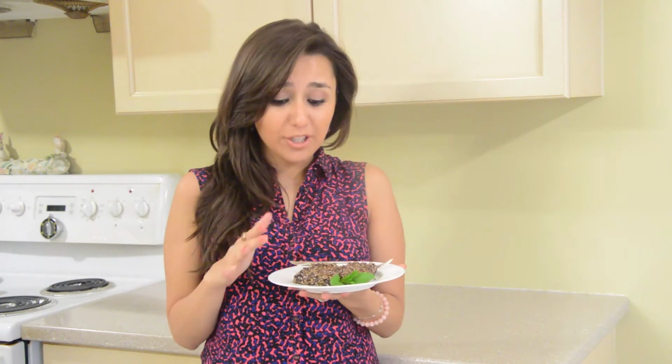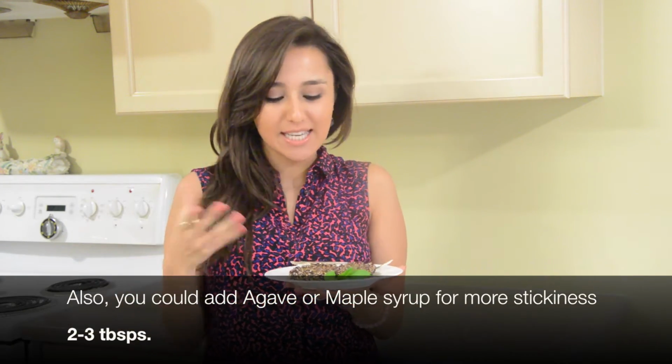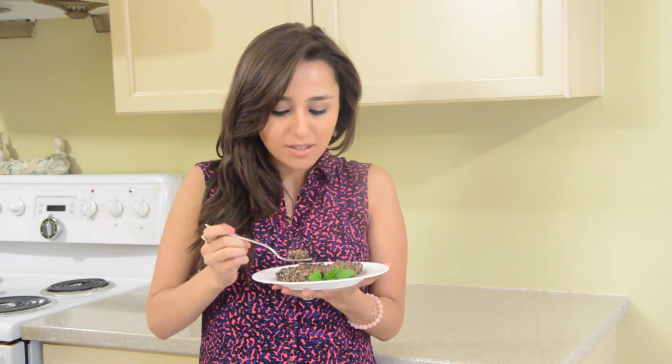Now I kept this for 30 minutes, but because bars need to be hardcore, this one is not so hardcore, because it's getting soft as it stays out. So it's a little bit soft, it's crumbling, but it's still edible. So let's give it a try and see how it turned out.